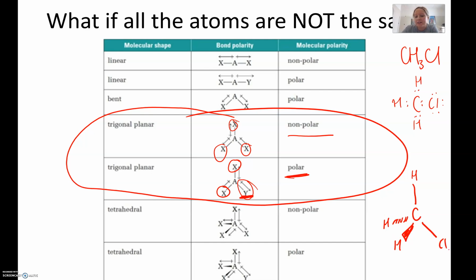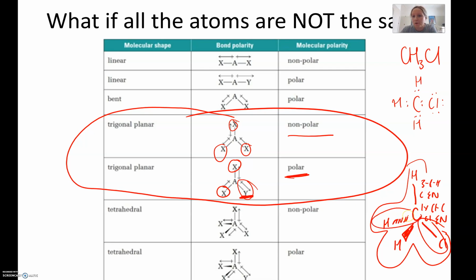Now here we can see that there are 3 CH polar bonds. Okay, and that's because C is more electronegative, and there's 1 times ClC polar bond, and that's because Cl is more electronegative. Now, despite the symmetrical shape of tetrahedral, due to the difference in electronegativities between these, the dipoles cannot cancel, and this structure would be polar, and that's how we describe it.